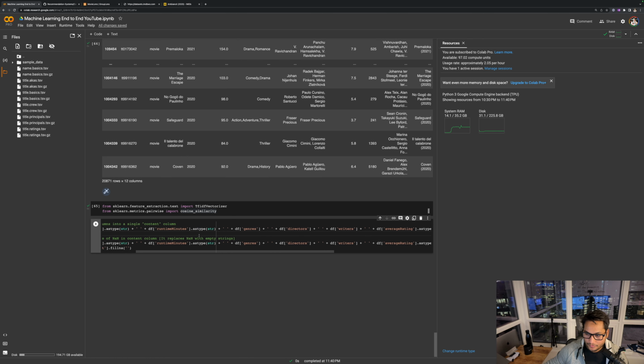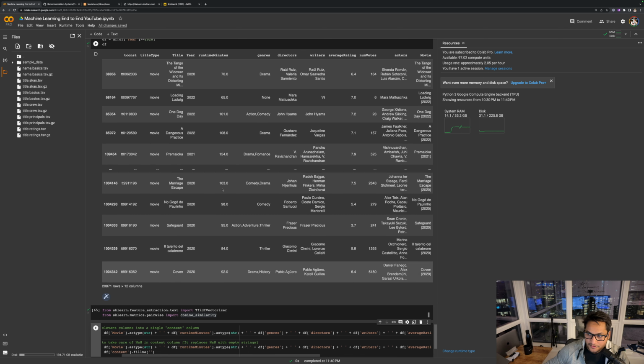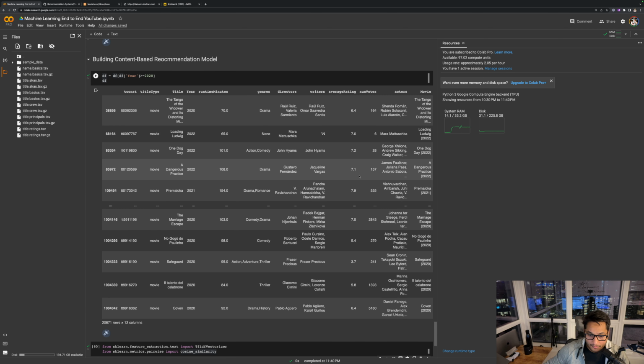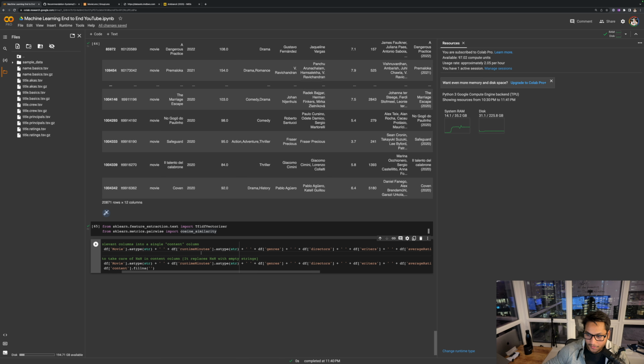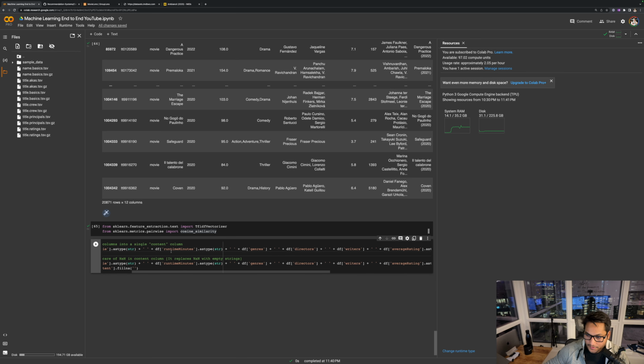Next, we are going to create a new column in the data frame called content. This content column is going to use whatever features you want to use in this data frame to calculate the similarity score, so you should include all those features into this content column that we are creating. I want to use the name of the movie, the runtime minutes, genre, directors, writer, average rating, number of votes, actors, all these features to calculate the similarity between the movies.